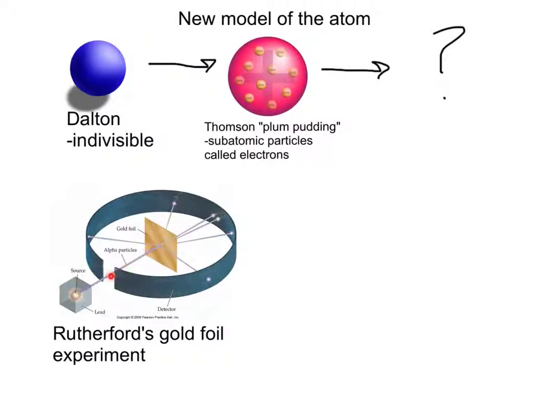Looking into how this new model, Rutherford's model, actually developed, we've got to take a second to look at what he actually did. It was like the others, an ingenious experiment. It didn't look exactly like this, but it's a nice model to understand what happened. It's known as Rutherford's Gold Foil Experiment. It shows right here in the middle there's a very thin piece of gold foil. What Rutherford had at the time was something called a radioactive source. Radiation was pretty new at the time, but he knew of a source that emitted something known as an alpha particle.